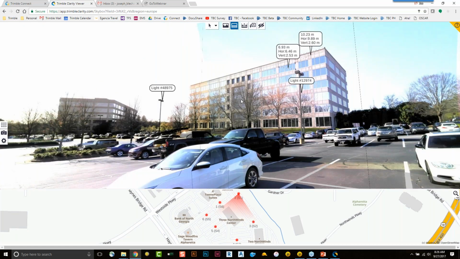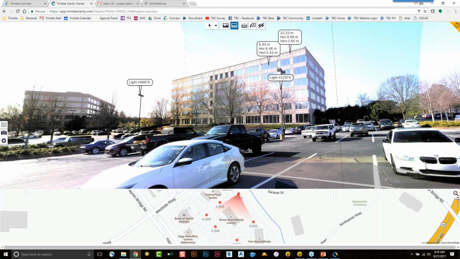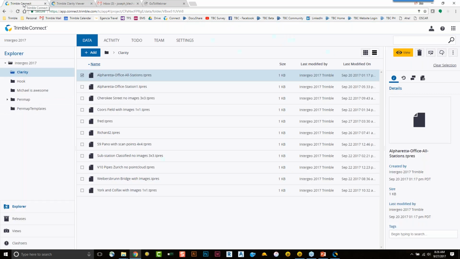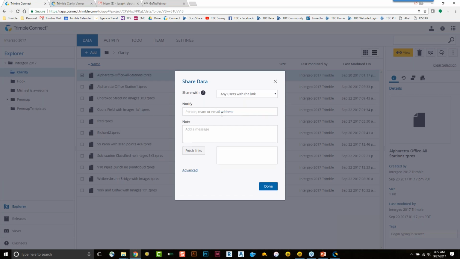The next thing is, how do I show this to my customers? How do I share this information with my customers? If we go back to Trimble Connect, I highlight this presentation with the checkbox, and then I go to the right here. There's an email icon that says share. I'll click on share and change this to any users with the link.